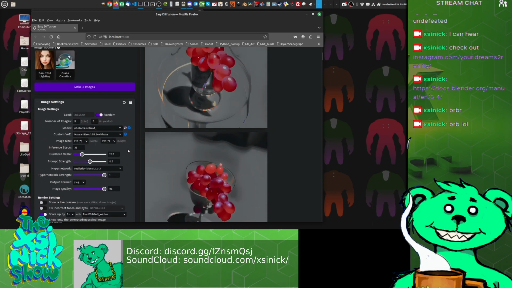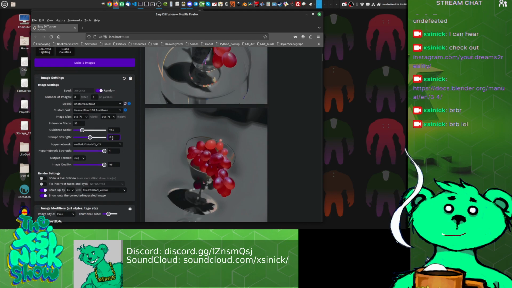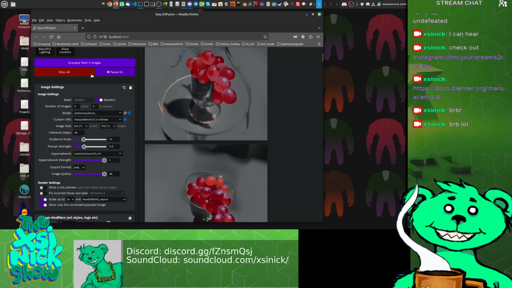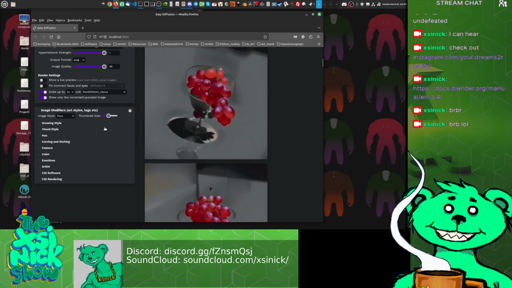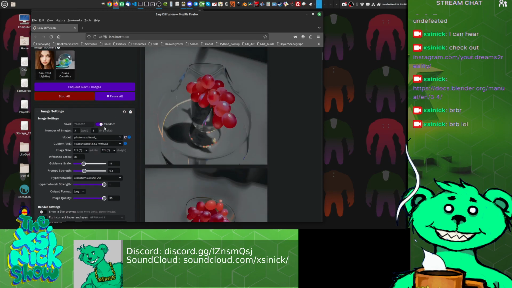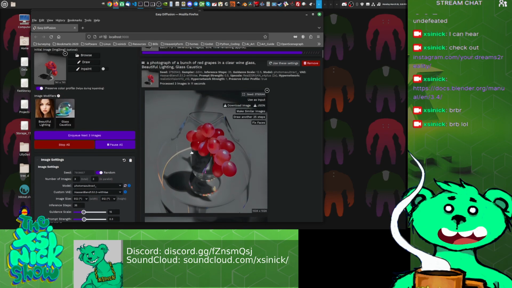Ooh. I think I ought to back that away to 3. How about the guidance step? You want to make that probably a little higher, 1.5. At 12, let's go 15. You don't want to stray away too far.